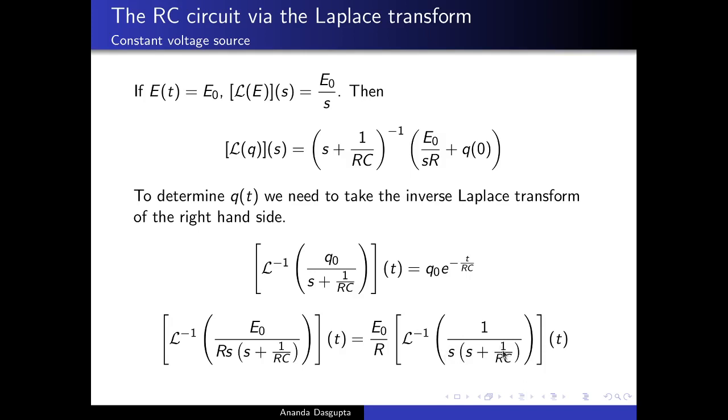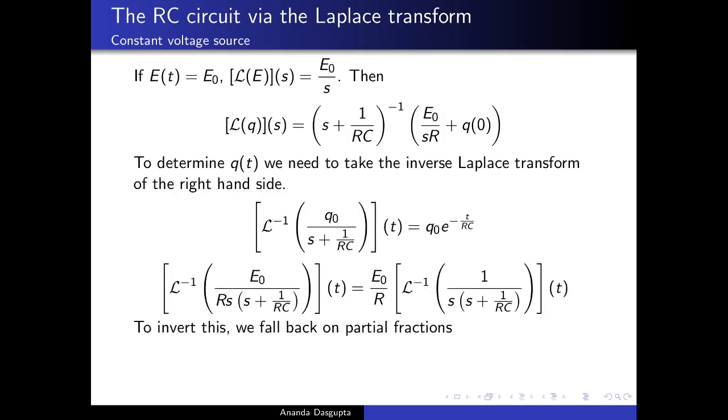How do we do that? Now this is again a place where whatever you learned in class 12 comes in very, very handy. In class 12, you had to do integrals of 1 by x into x plus a or things like that all the time. And the trick that you used there was that of partial fractions. And we fall back on just that. 1 by s into s plus a is very easy to see, has this expansion: 1 by s minus 1 by s plus a, that will give you a by s into s plus a. So you have to have a 1 by a in front. So 1 by s into s plus a is the difference between two functions with a single factor of s down below.